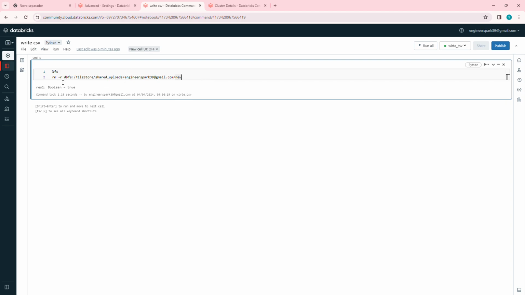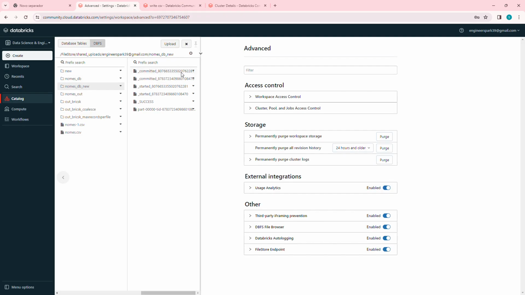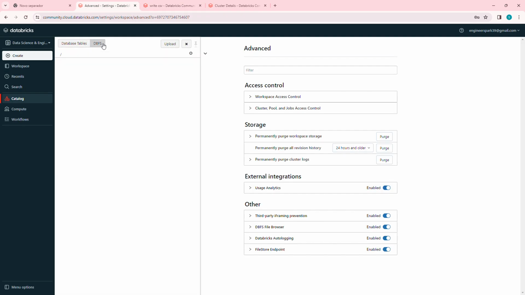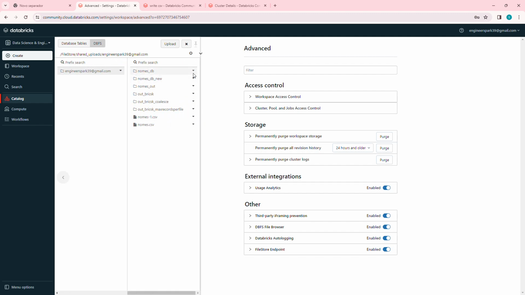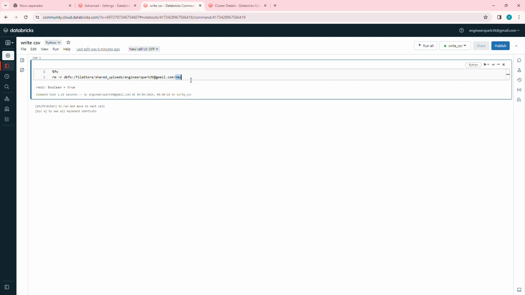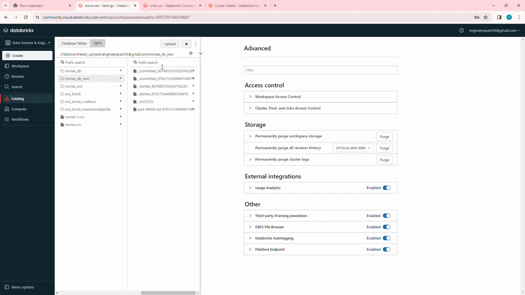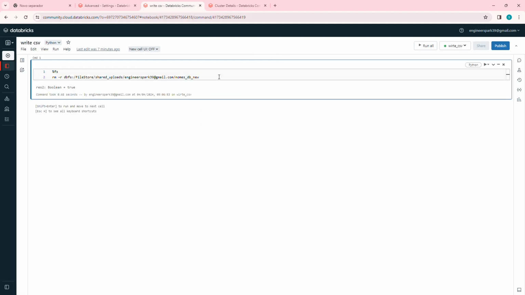Yes, -r, because you cannot delete a repository without this option, because you will get an error saying that it's not possible to delete. So let's check uploads. Okay, yes, it was deleted. Let's remove these other ones. This one also, just for the sake of this class, so you're going to take everything clean as the first time. Okay.